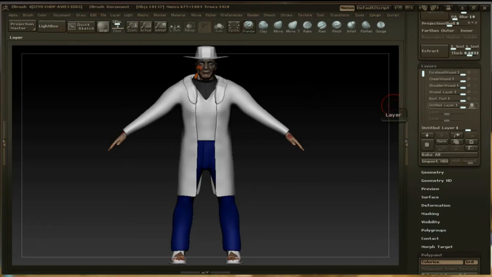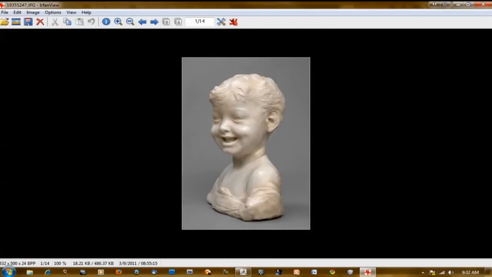For instance, there we go. So here are some classical sculptures, and I admit I don't know who did all of these. I downloaded a bunch of Michelangelo and Rodin. But you can see, for instance, here on this child sculpture, there's a little chin cleft there. The dimples are really coming in. There's even some real depth here underneath the eyes.